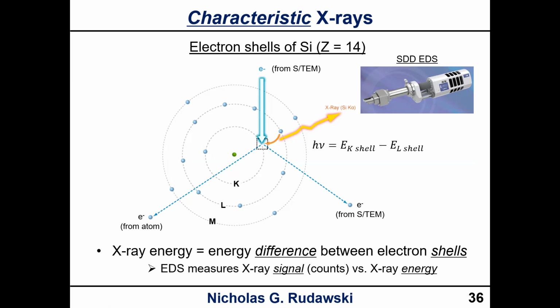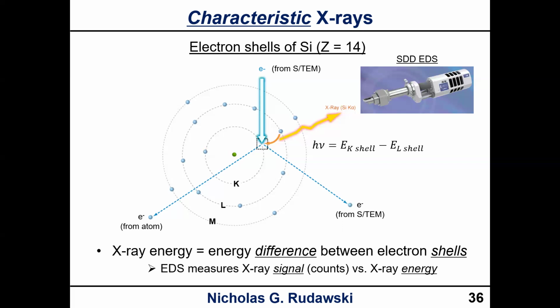And the energy of that X-ray is equal to the energy difference between those electron shells, okay? And so that X-ray, if it's going in the right direction, will be detected by my EDS detector, or energy dispersive spectroscopy detector. In this case, I put SDD, silicon drift detector, because that's what all modern EDS systems use, silicon drift detector technology. There are a couple of examples here I'm going to show you that were not taken with that technology, that were actually taken with what's called lithiated silicon, okay.